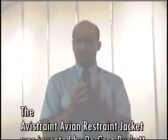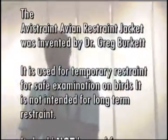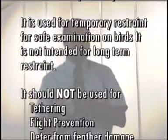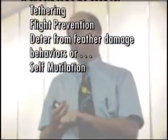The restraint keeps their wings into their body. And now I have complete control of this bird, I have complete control of the situation, and I can do what I need to do without worrying about him becoming further injured or biting me. My first rule is the vet doesn't get bit.